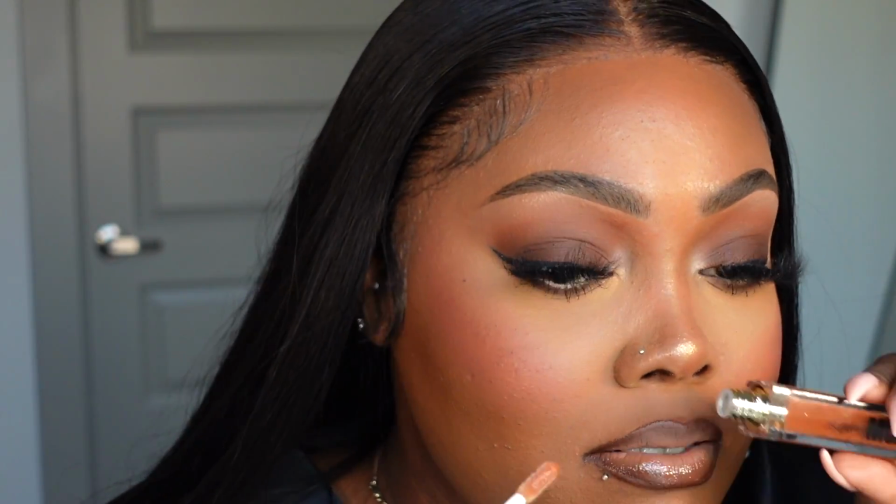So I'm gonna add caramel kisses on top, and this is gonna be a gorgeous lip combo. I love caramel kisses. It smells like caramel, you guys. Kind of makes you hungry. Y'all can see the pigmentation. Gorgeous. Y'all see that? Don't play with it.